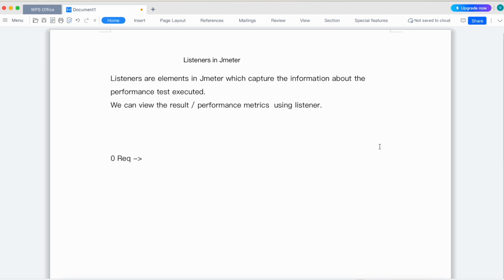Let us say the client sends the request, and let us say here at 100 milliseconds the request is received, and let us say a processing time of 10 milliseconds. Then it will be 100 plus 10, 110 milliseconds, and it will send the response back to the client in another, let us say, 10 milliseconds.